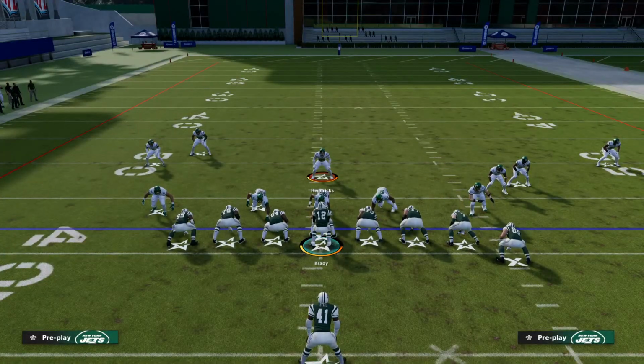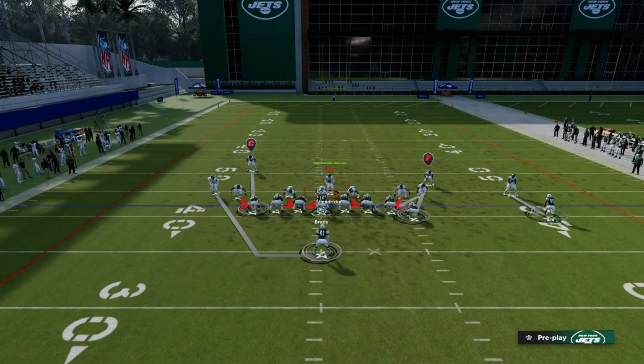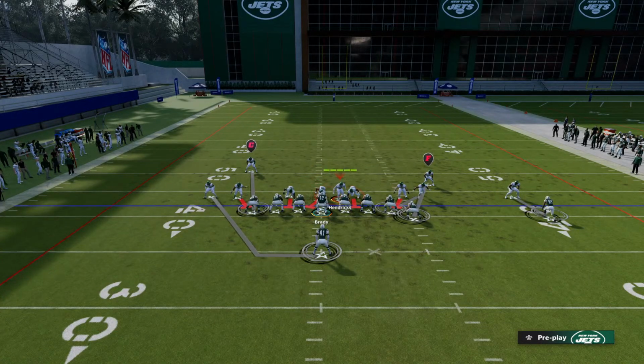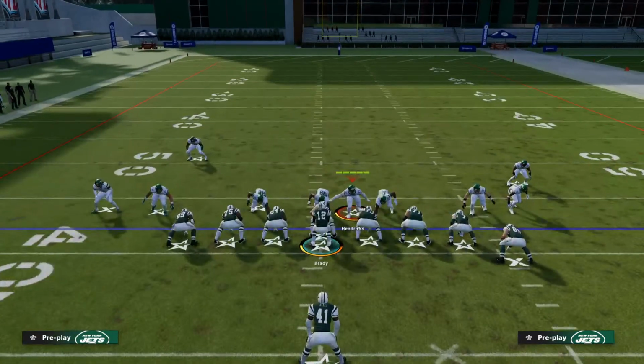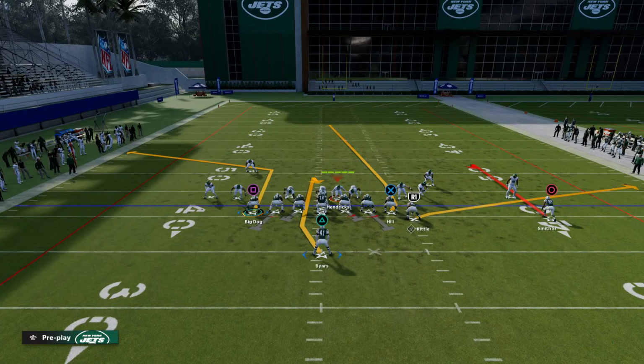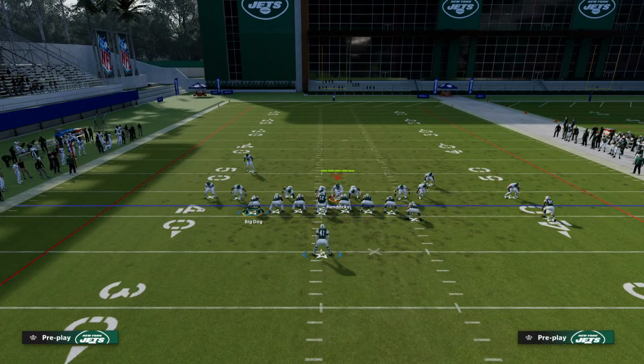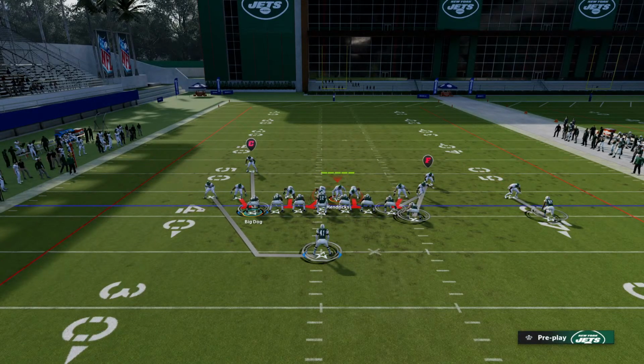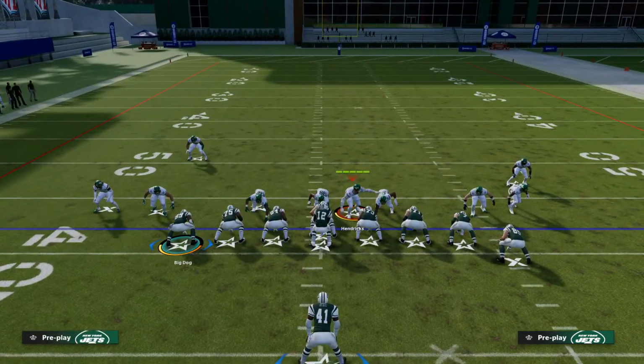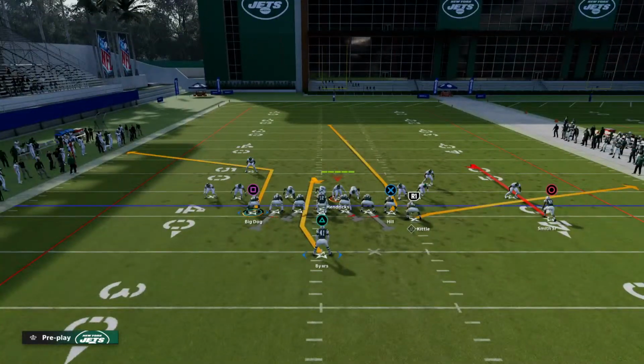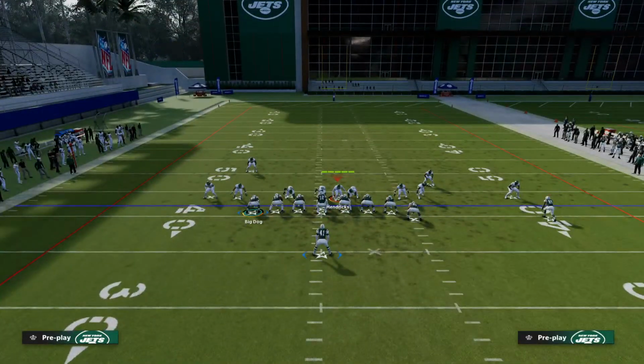So anytime you see Mike blitz and you are looking to hit Taysom Hill on this fade, you have to have Square out on a route. If you block him, Julius Peppers, the free safety who's manned up onto him, will convert to playing in the deep middle of the field, and you won't be able to complete that pass. So we have to have him on a route.